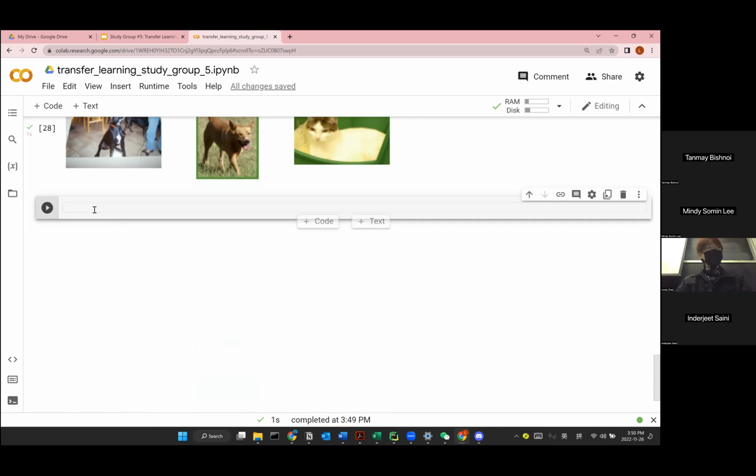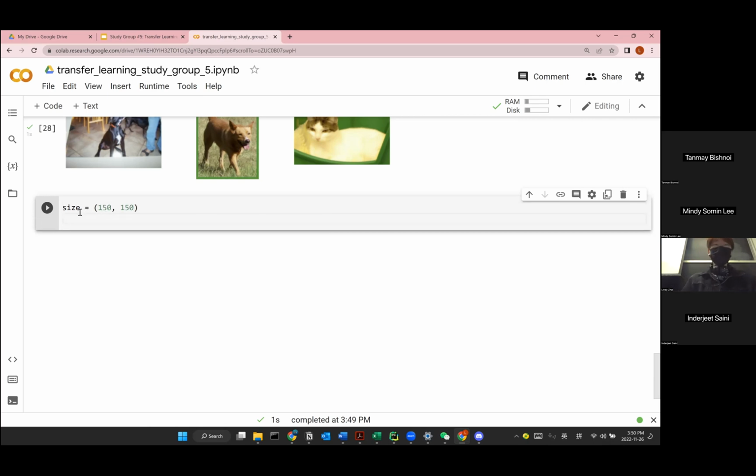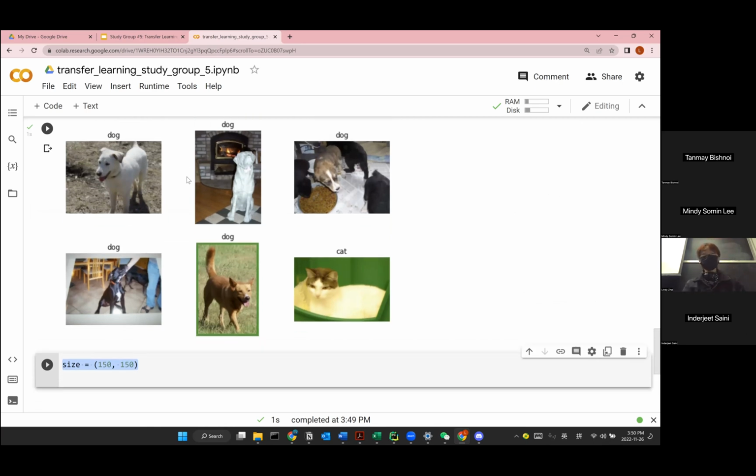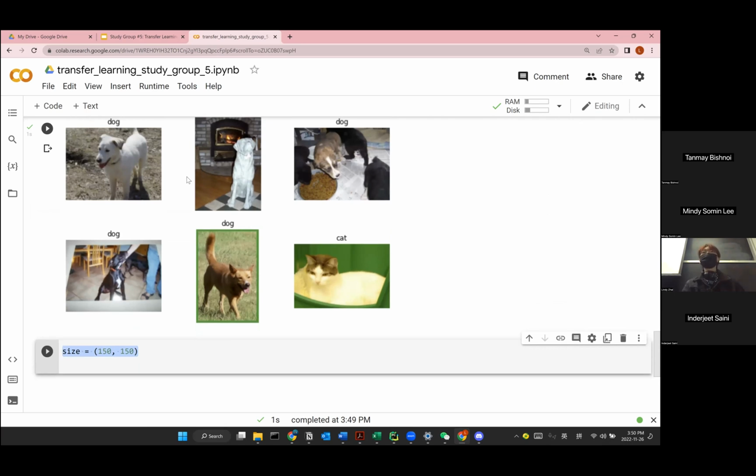Now we're just gonna resize the data. So size equals 150 by 150. We want to resize every single graph to the size of 150 by 150, because later when you're passing the graph into your model, you need a fixed size. If you're using an 8 and you want to flatten this, right?